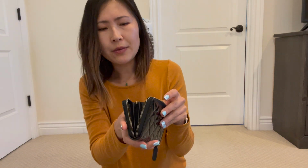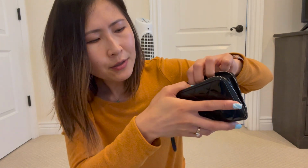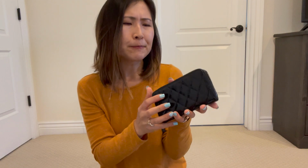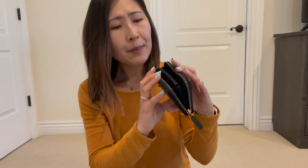So I will say that perhaps it's just in general though, with all wallets, the card slots are always a little bit more challenging for me to wiggle my cards in and out. So I don't tend to use them a lot. I just tend to put my cards in this area because I feel like there's a secure zipper here. So that's really nice. So I've used this wallet already, and I've used it once for about probably 3 weeks, and the reason I changed out of it was because I wanted to switch into a smaller bag, and of course smaller bags do not support this size wallet very well, but it's very nice.